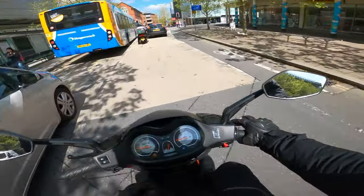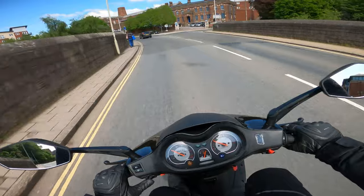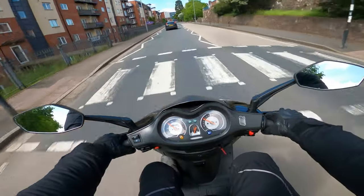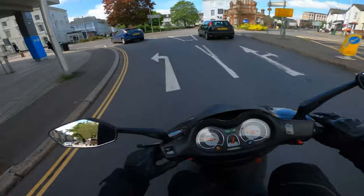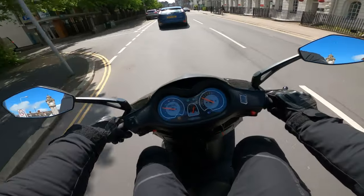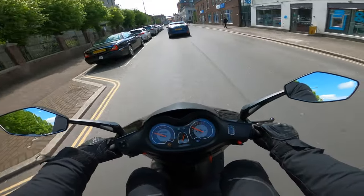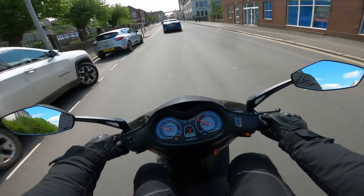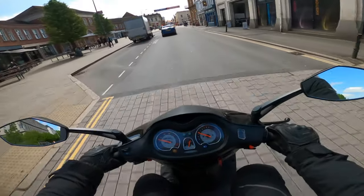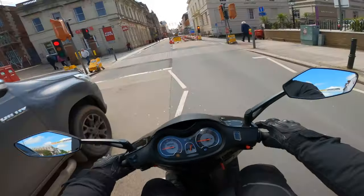Exeter city centre — the gift that keeps on giving. So this scooter has a five-and-a-half litre fuel tank. That doesn't sound like much, but for a little 125cc that's pootling around most of the time, it just goes and goes and goes — I swear this thing runs on air. You're looking at about seven pounds to fill it up. I think 125cc scooters are pretty much one of the most fuel-efficient modes of transport you can possibly get on. So if you're looking for a cleaner alternative to driving to work every day in a big car, scooters are the way forward, especially on days like today — it's starting to feel warm.